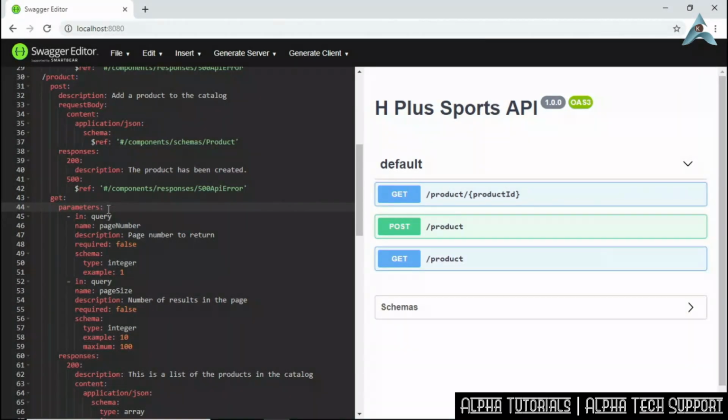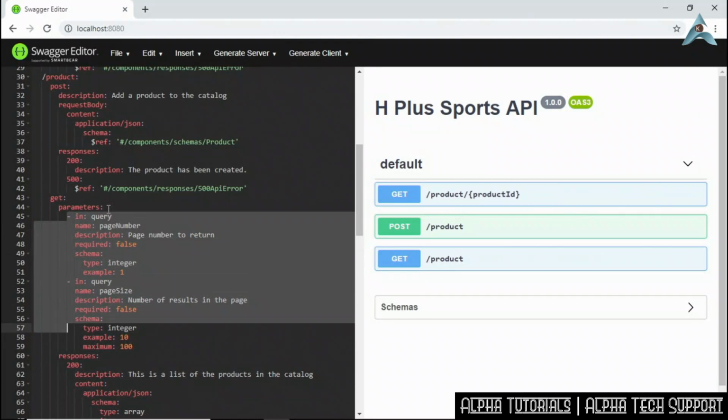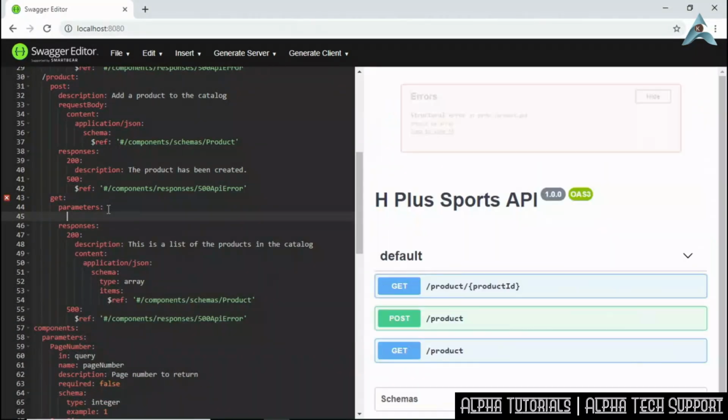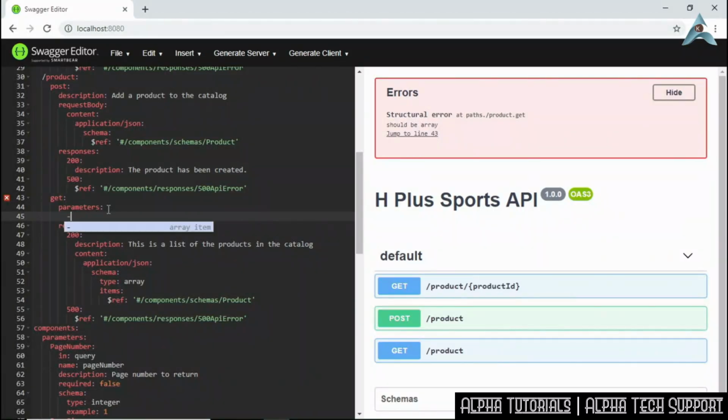So to do that, we need to structure our definition a little bit differently. Instead of explicitly defining these parameters here, we're going to remove the definition, and then we're going to add an array of references.